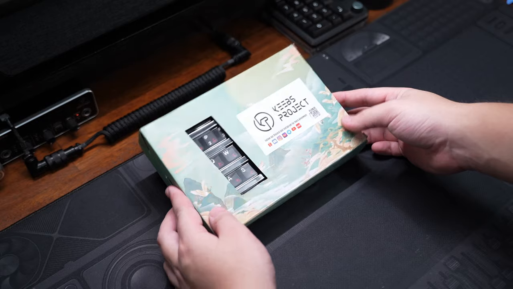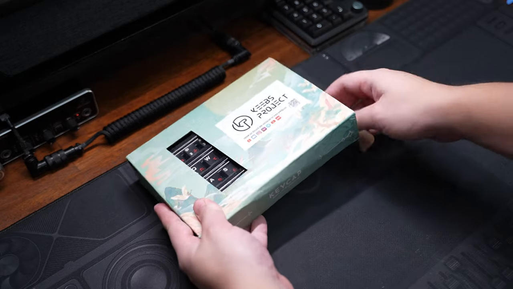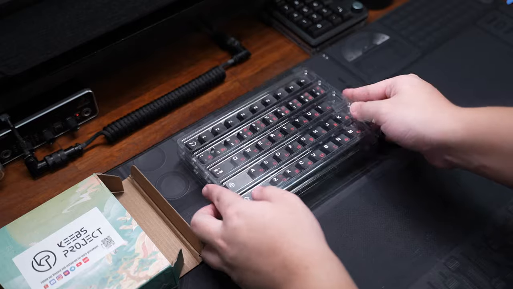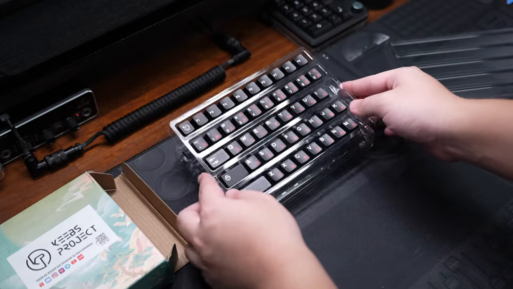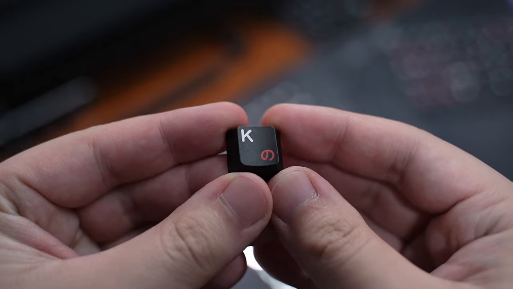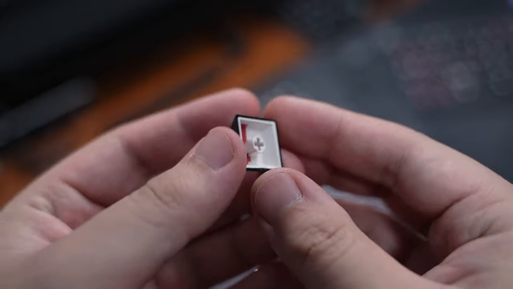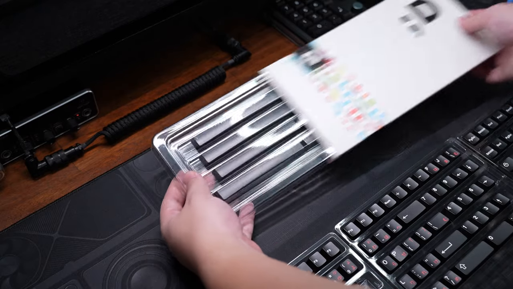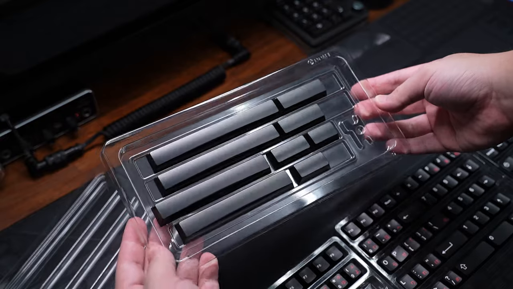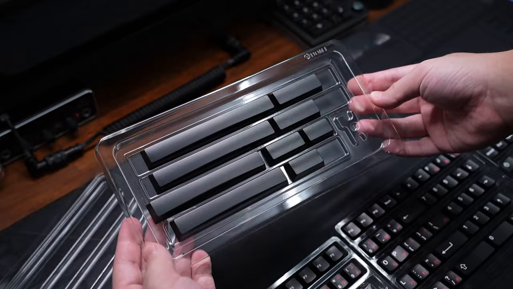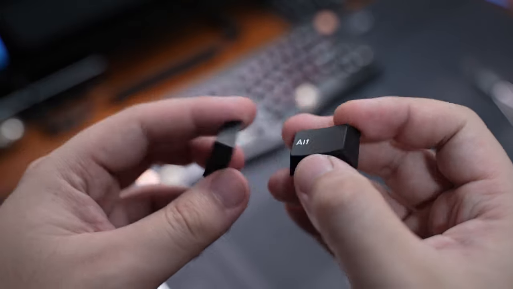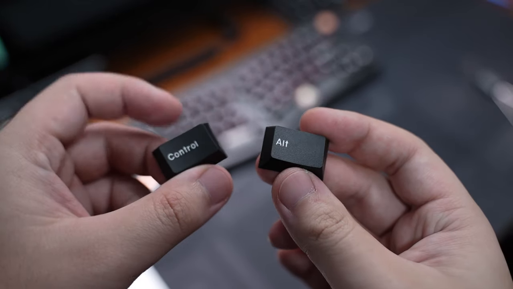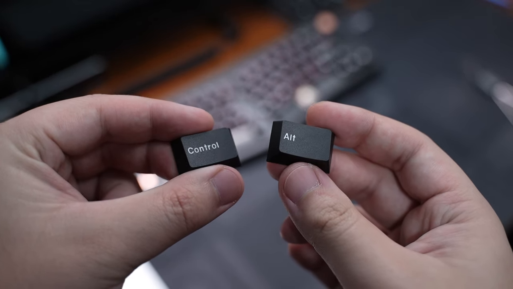For the keycaps, I'm using the Aifei triple shot PBT white on black keycaps. The keycaps are cherry profile and I think they look awesome with the red Japanese sub legends. But in hindsight, it wasn't really the best choice because it doesn't really fit with the Alice layout here. I had to get extra space bars for the layout and borrow the left control key and right alt key from another keycap set. So do keep this in mind if you're planning to build your own.